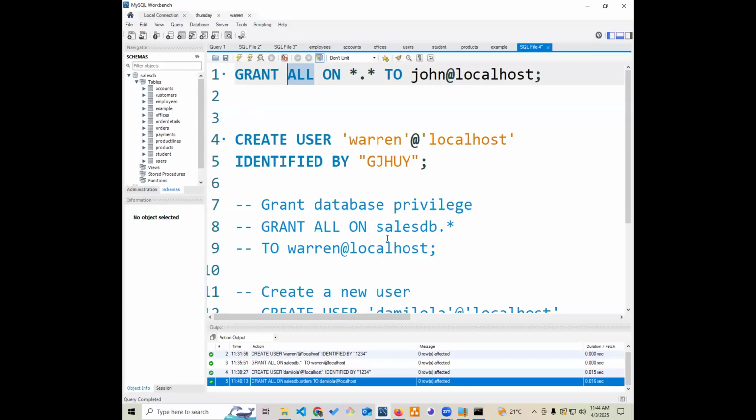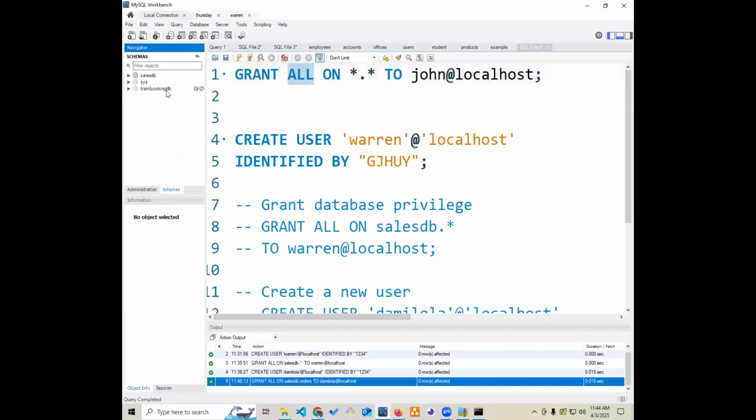And then we said, how do you give access to only one particular database? As I said, I have a list of databases here. I have the SIS, the trade booking, and the sales DB. How do you give this user access to only one database? It's like giving access to one app in your computer.